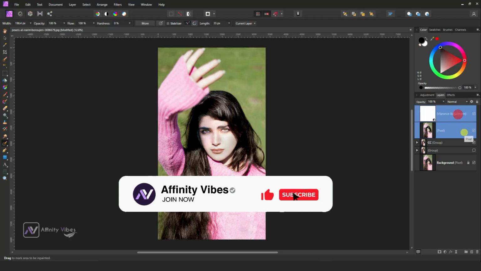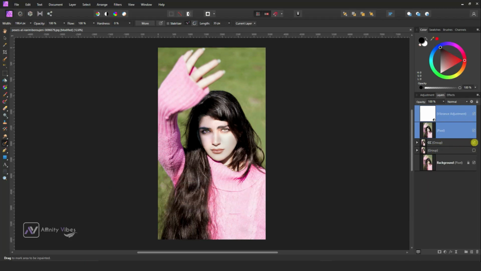This is my way, and I'm happy with my output result. This is before and after.